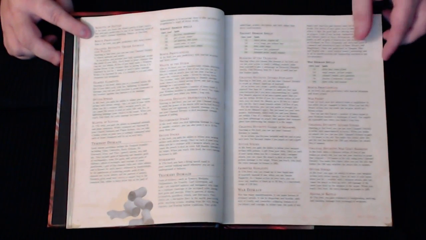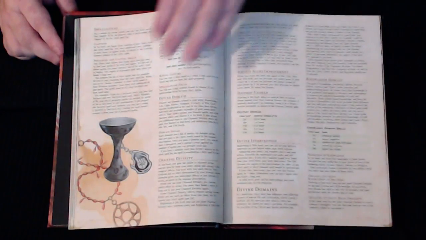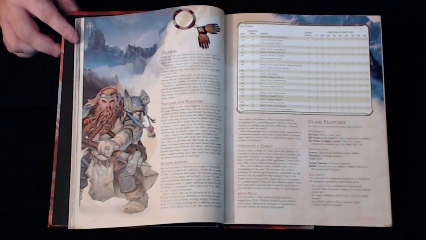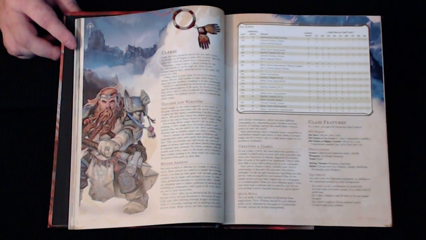So that's everything with the Cleric. Quite a few pages. Lots of great art. So I hope that helped you with the Cleric class, and actually added a lot more onto what was in the basic rules. So if you like this, please feel free to go out to your local game store and pick that book up.